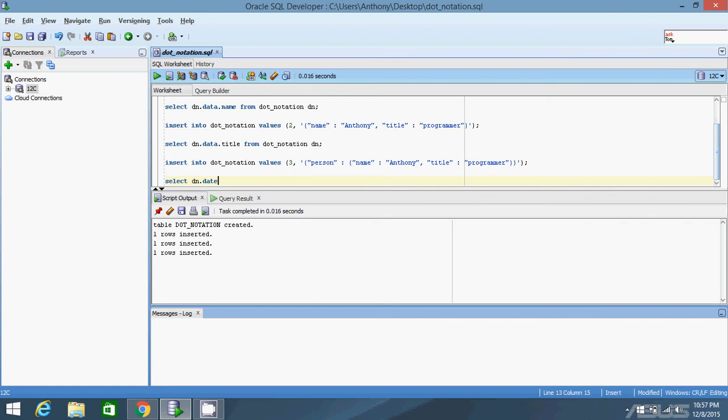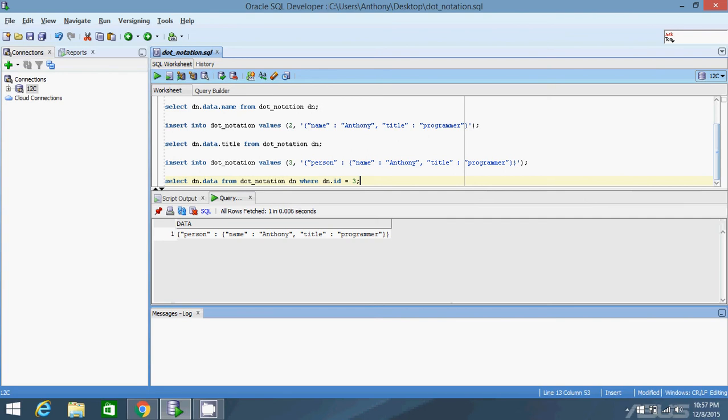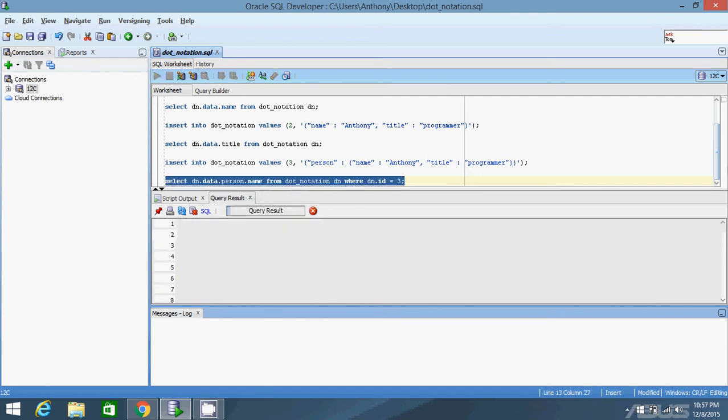Okay, so now I'm going to filter it. I don't want to get the data from the first two columns. So first let me run this query, and we see we have this JSON object. So if I do the dot notation with person, I'll get the inner JSON object, and then if I add another dot with another property, let's say name, then I'll get my name, and the same thing with title. Okay, so that's how you go into nested JSON objects.